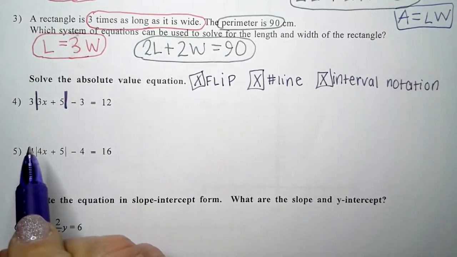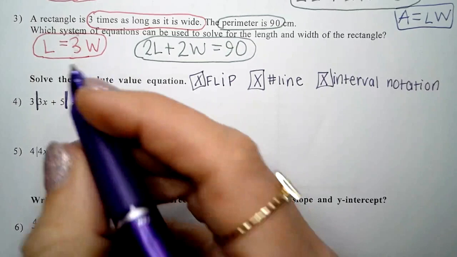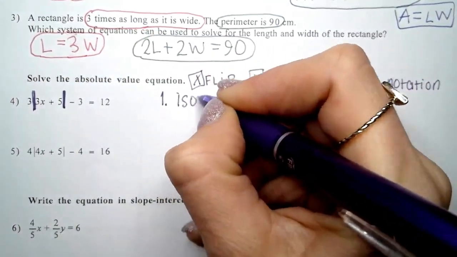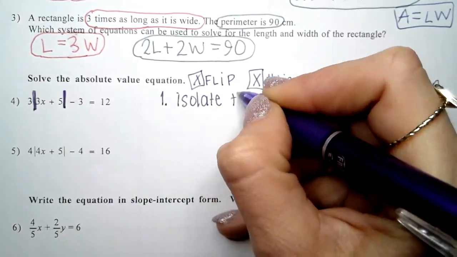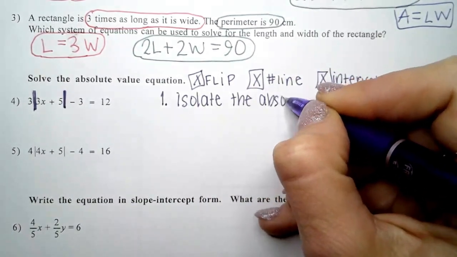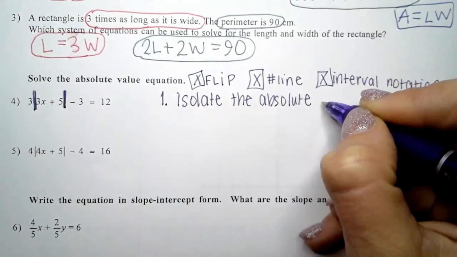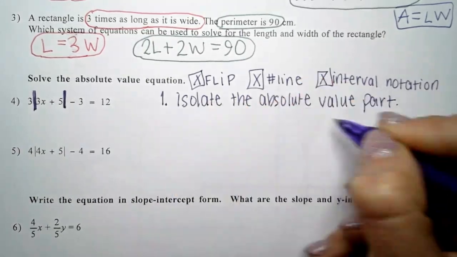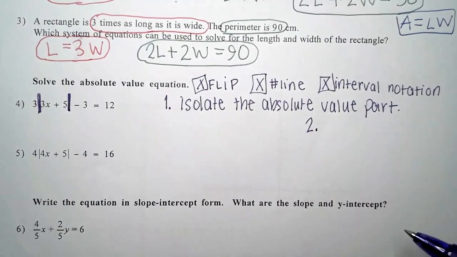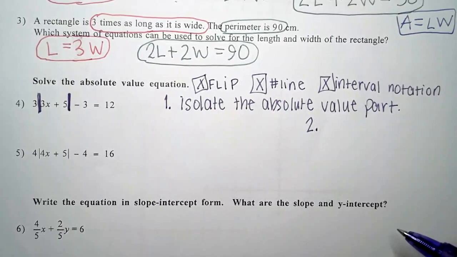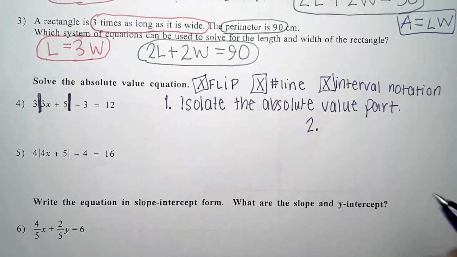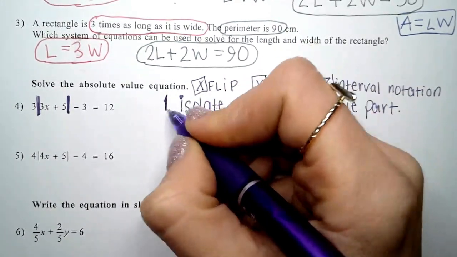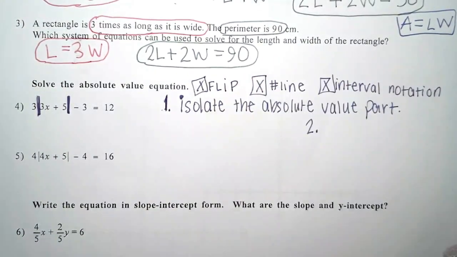You're right. Yeah, we're trying to get this alone. So that's called, so step 1, isolate. You guys know what isolate means, right? Isolate the absolute value part. So that's the one main thing we have to remember. What was the other thing we have to remember for step 2? After you get it alone, so Roy is right. After you get it alone, we have to do something else. Yeah, so look how we can remember. See the 1 kind of looks like an I? Step 1, isolate, right?